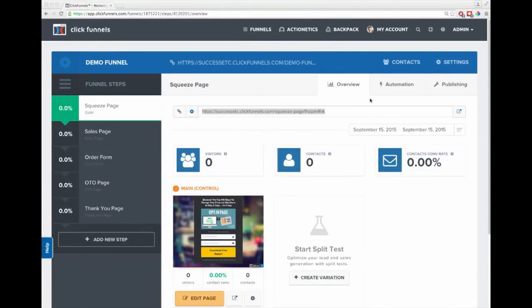All right, now while all that stuff is cool and amazing, I want to come back to this page right here because this is the funnel we've been building out. And I just want to give you guys a glimpse of what's possible inside of ClickFunnels. We use it for all types of funnels, as you can see.